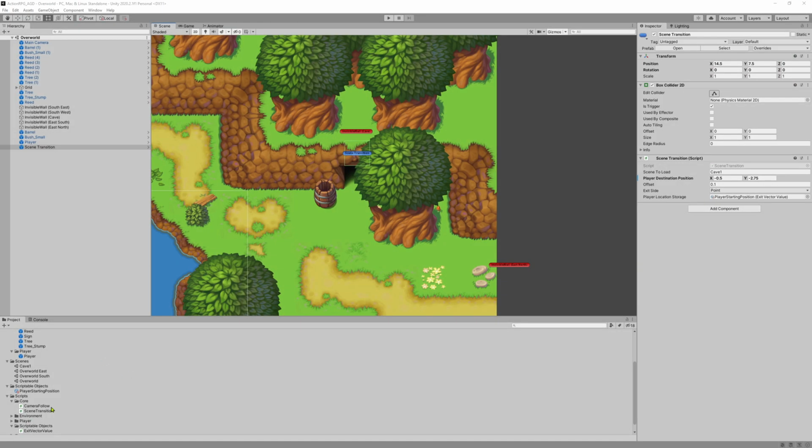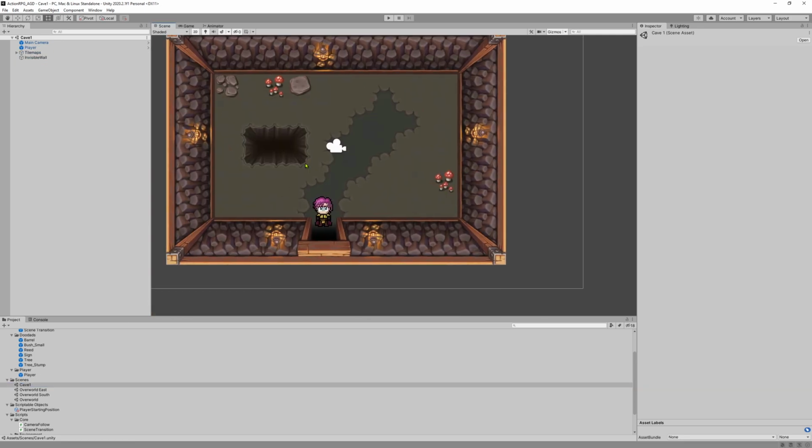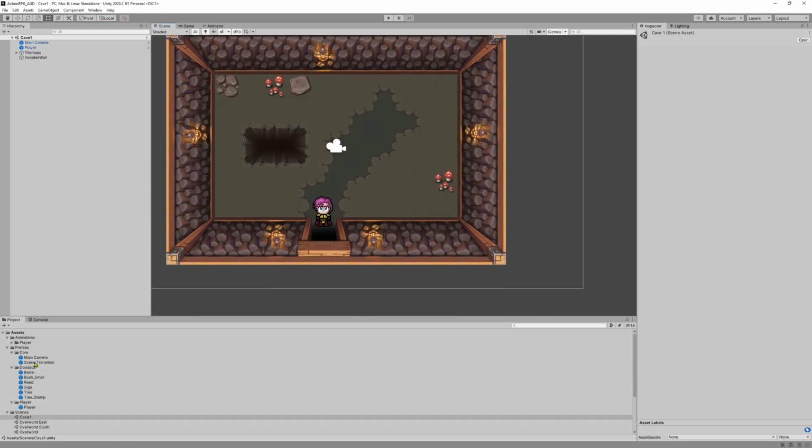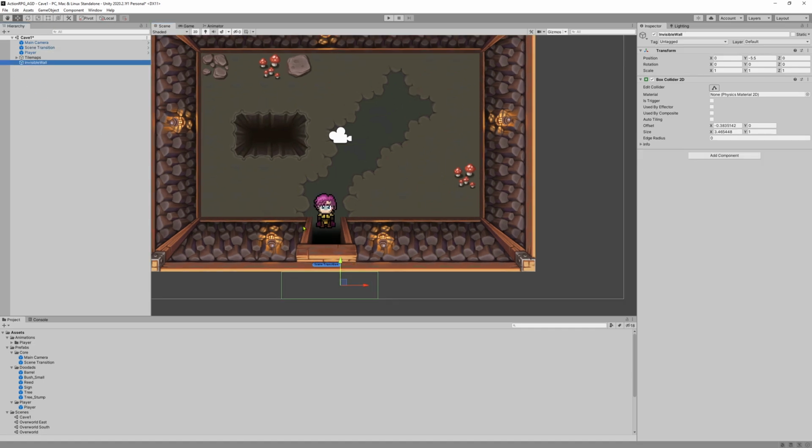And to the cave we go. Now conveniently, I've already created a prefab for a scene transition, so I can just drag and drop it in. And I kind of want to keep it in units of 0.5. And then maybe I'll hold down Control and I can slide it back a little bit. One thing to note though is it can actually overlap with my invisible wall here.